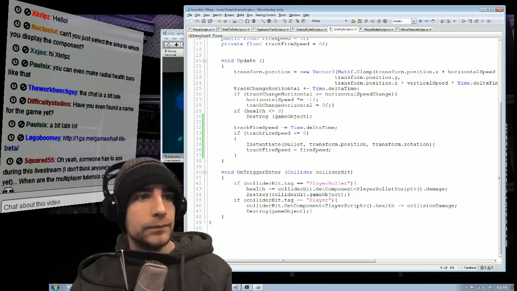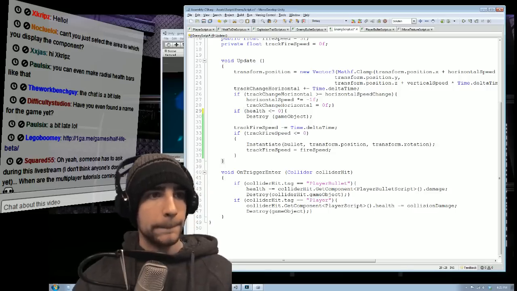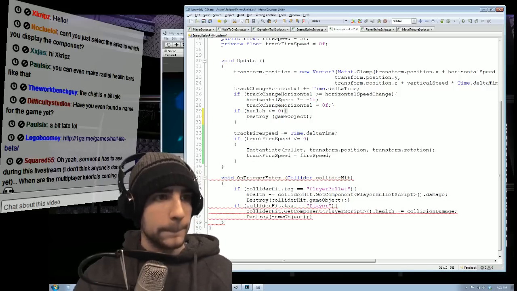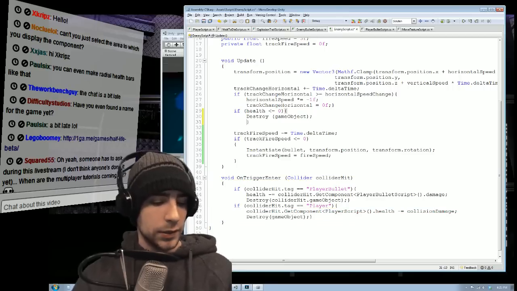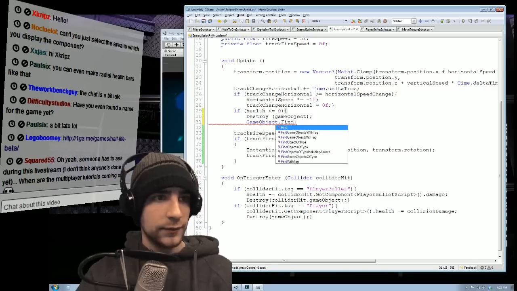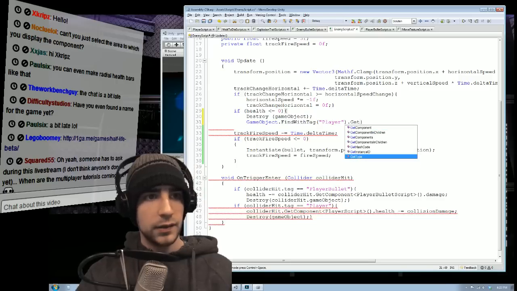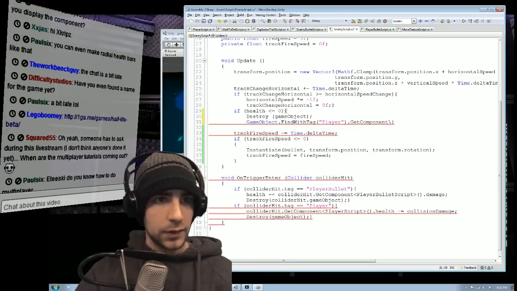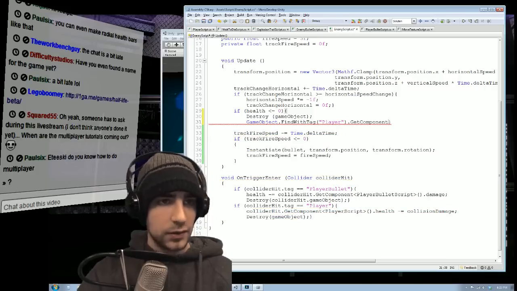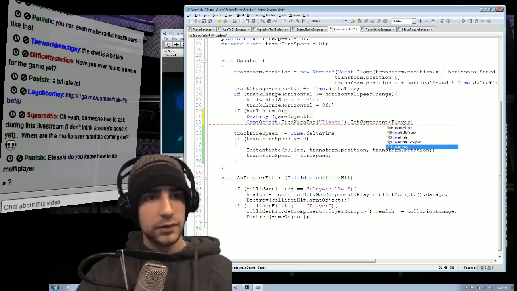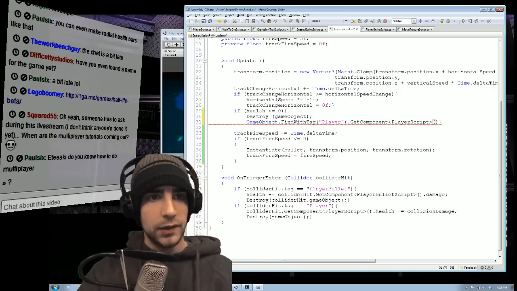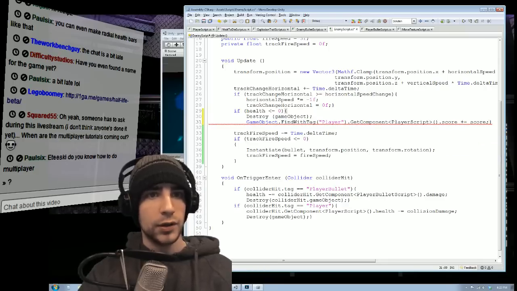All right. And let's do GameObject.FindWithTag("Player").GetComponent<PlayerScript>().score += score.